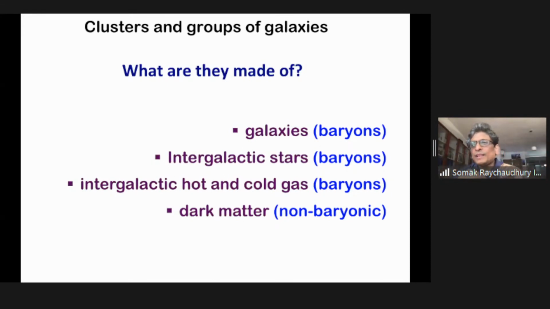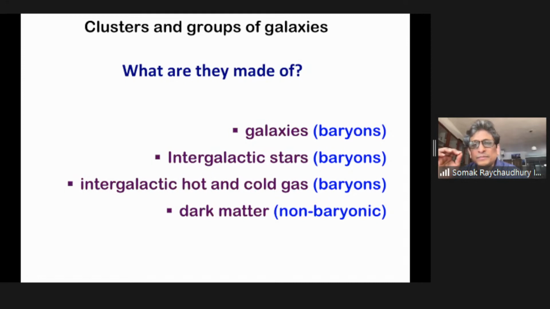And then within this system, because this is a gravitating system, it creates a gravitational potential well. In this gravitational potential well, you have all kinds of gas, which is in the form of plasma. There's hot gas, which, as I showed you in some examples, is 10 to the power 7, 10 to the power 6 degrees hot, which emits X-rays. I'm sure there is gas that's 10 to the power 4, 10 to the power 5 degrees hot, but we can't detect it directly.